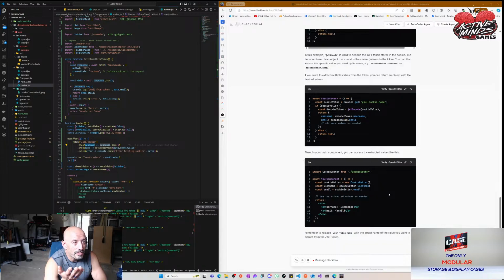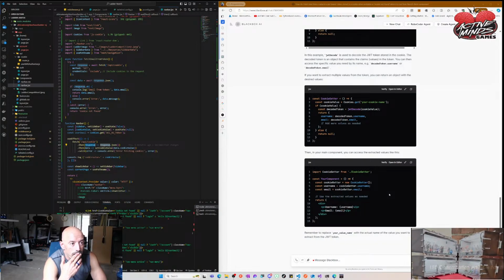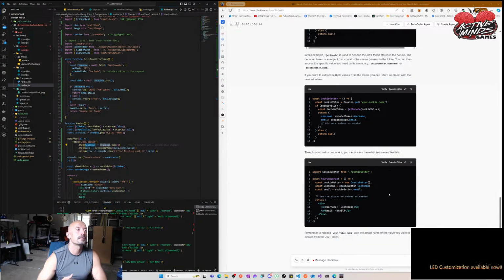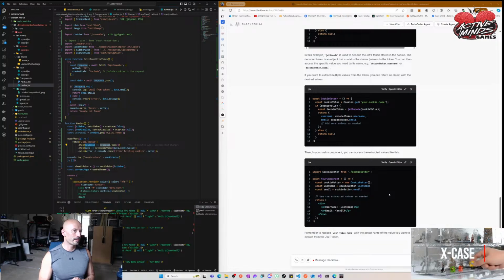See, it doesn't even use a use effect. It just does it. And cookie getter does its bit. Cookies dot get your cookie name.